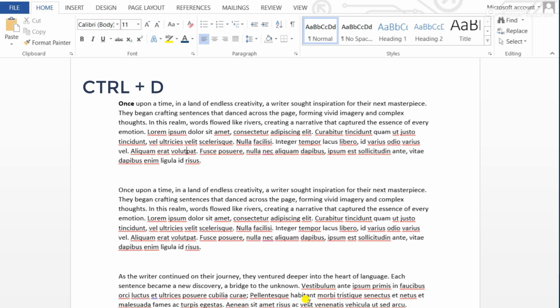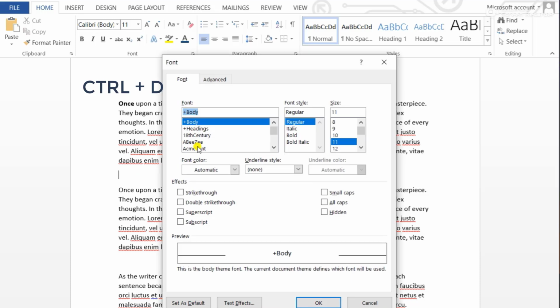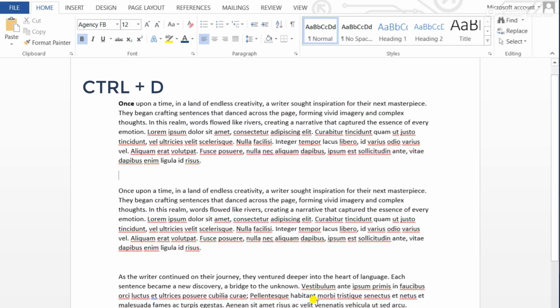But we can just place our mouse anywhere and do the same thing. Say OK. Now if you look, it looks like nothing has changed. But any text you type from this moment will appear with that font style.